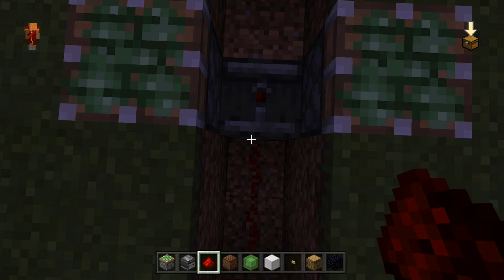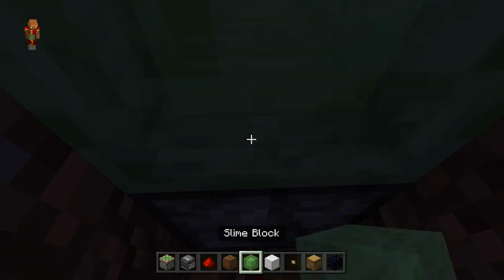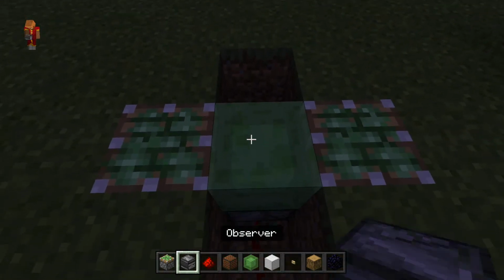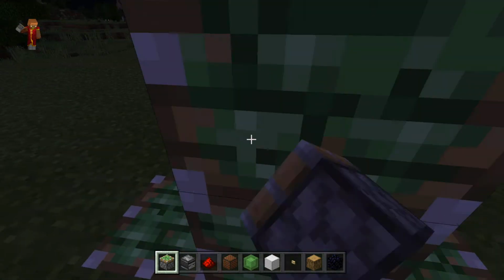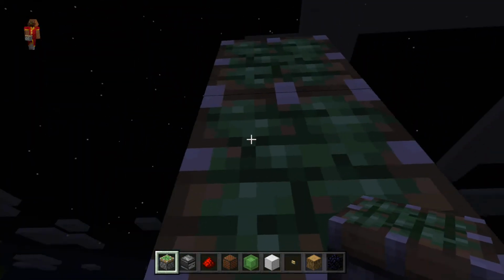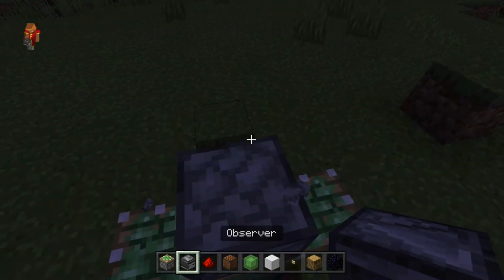Okay, so it's a note block first, then the observer on top, and then a slime block. On top of that, place down my iron blocks. Boom. Button right there. And then I think two on each side. Yep, just like so. So it gives me room to walk in. And also, I'm not going to forget this. I'm going to do it right now so I don't have to do this later. And let's put the carpets.